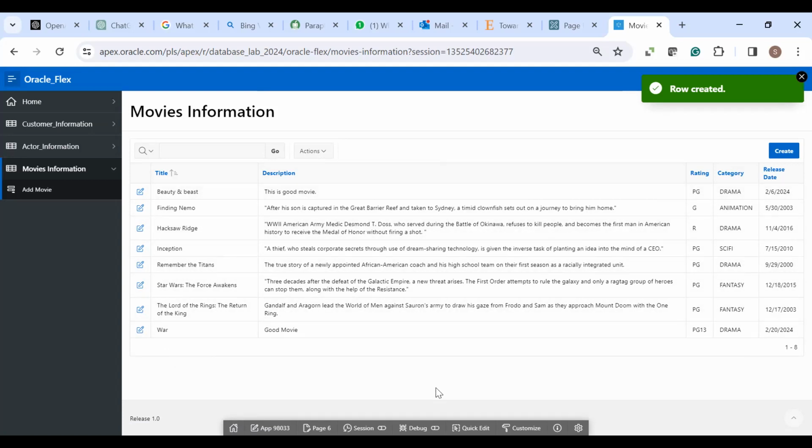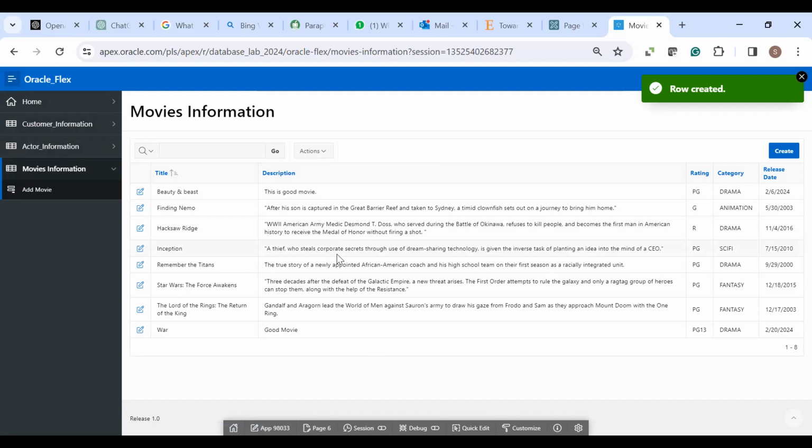Right, so up till now, we are done with the two activities. The first activity is to create the form on all these three tables of the Oracle Flex customer, customers, actors, and movies. I showed you the demo for the customer and the movies. For the actor, you are going to create it yourself.